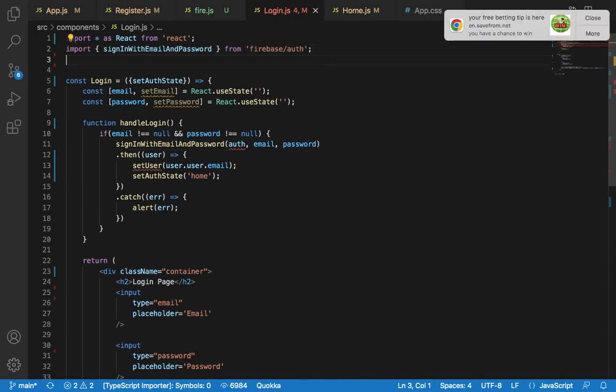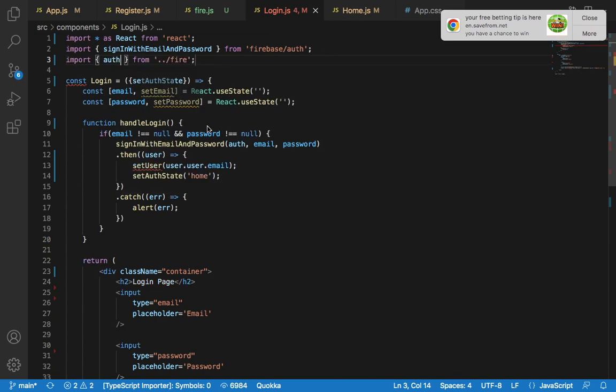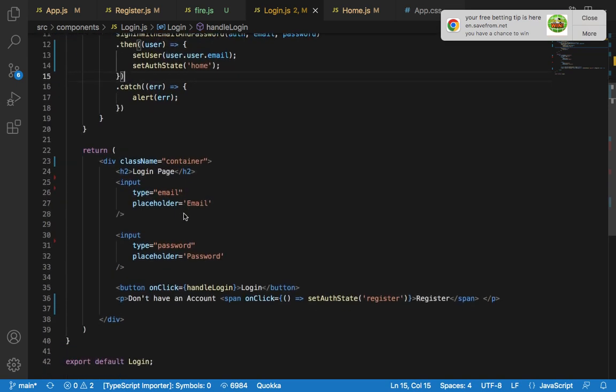I will need to also import auth from Fire, and from that I will need to also accept here through props set user, and from that I think it's okay.